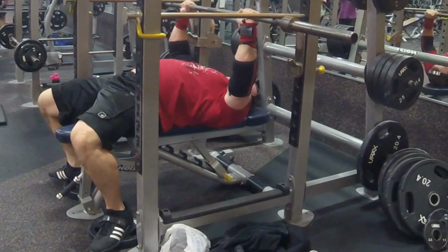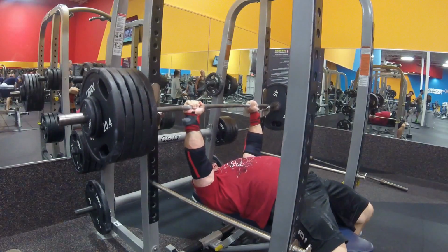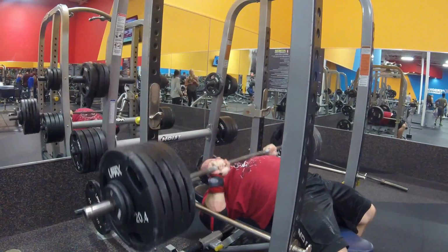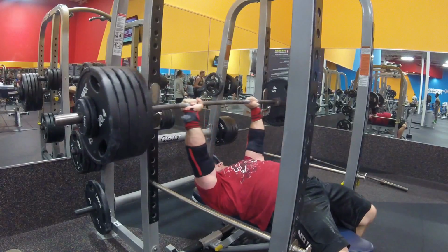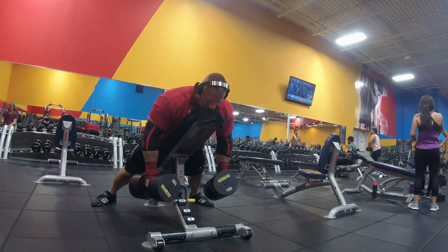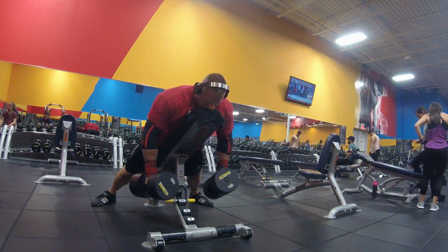Well, anyways, this is the isometrics here. Again, these transfer about 15 to 20 degrees from the joint angle you're performing at. So you want to push this as hard as you can against the pins. You want to try to break them every single rep, every single set. So what he did there is hit the 620 for a single and pushed against the pins as hard as he could for 6 seconds.